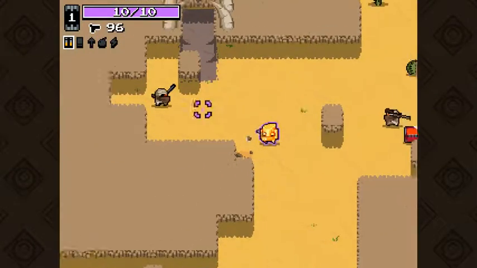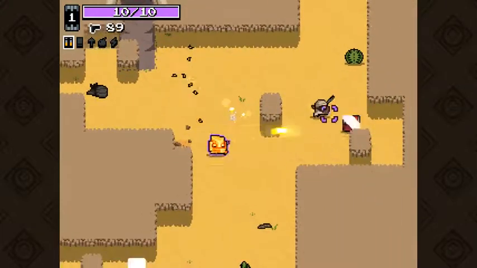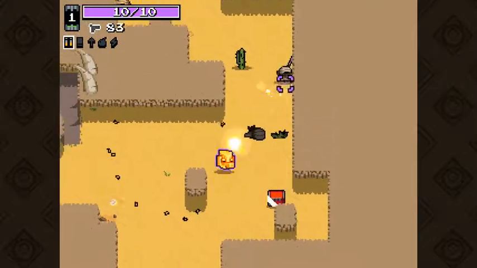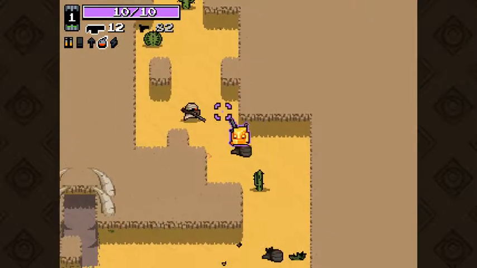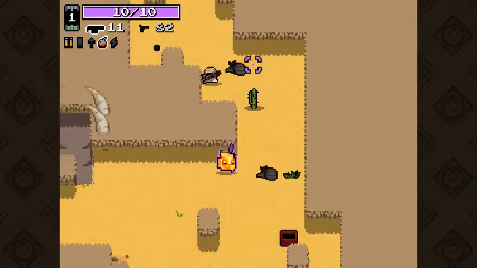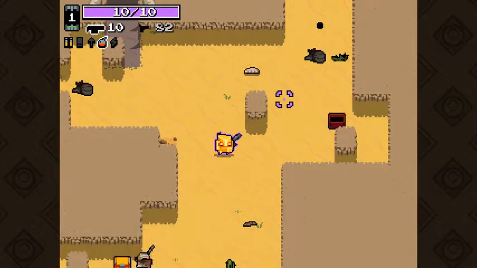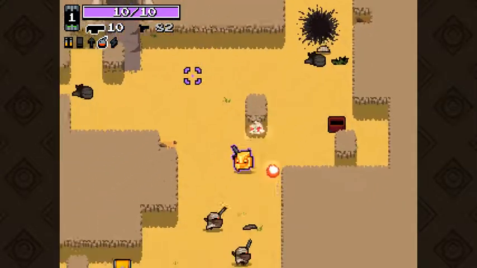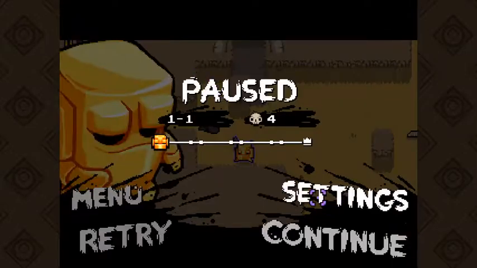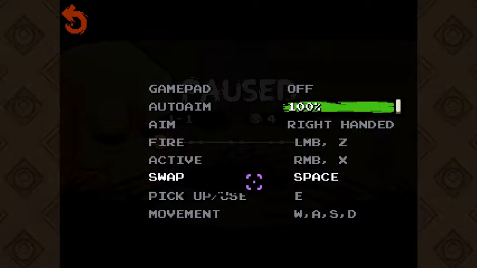Let's start off clean, quick. It's a pretty quick-paced game. I'm not that bad at it. I'm pretty actually bad. Let's see here. That is a weapon. I've also forgotten how to play this game. Look, we're going to pause it. Settings. Controls. First swap is space.